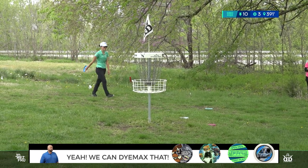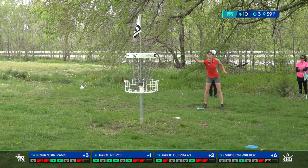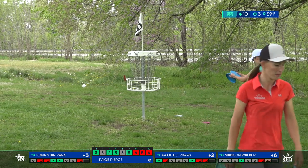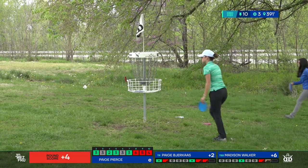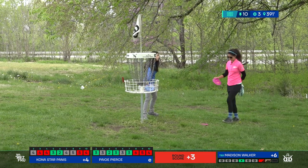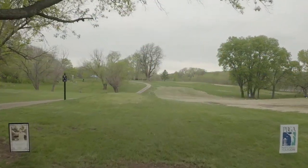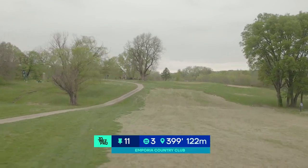Kona may have gone a little bit fast there. Page coming in to save the bogey — if you're going out of bounds on the drive you definitely want to be able to get up and down. On the left side it was outside circle two, so you can't really count on saving your par from there. A couple of tap-ins and we're moving on. That hole really got us three bogeys and a double bogey.